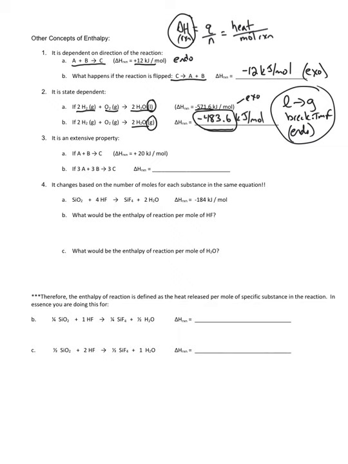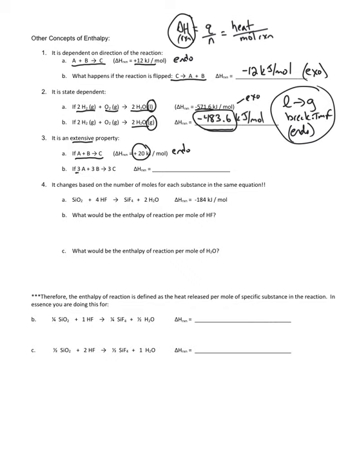So the state is very important. When you look up these numbers as we get into the next set of problems, you must make sure that the state of the material is included and that you pick the right state of matter for it, because it will differ between solid, liquid, and gas. Enthalpy is an extensive property, which means it depends upon the amount of material that is reacted. So if A plus B produces C, and we have 20 kilojoules per mole of this reaction as written, 20 kilojoules is absorbed, it's positive, it's an endothermic process. 20 kilojoules of energy is needed for every mole of this reaction to occur.